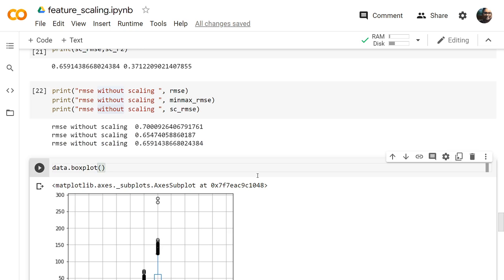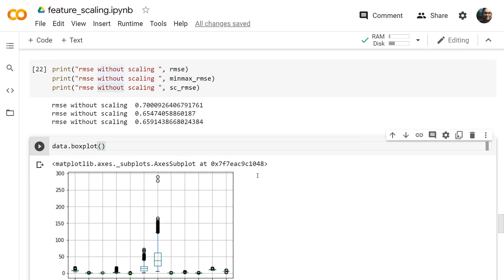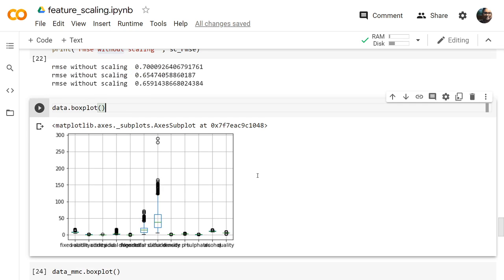And you can also visualize the data with a box plot, and you can understand how the data is being distributed. So this is for the original data without any feature scaling. If you look at all these box plots, you can easily visualize how the data is spread. One feature is from 0 to around 300, and the other one is 0 to around 80, and all the mean values are different, and the data is also distributed in different ways. So this is without feature scaling.